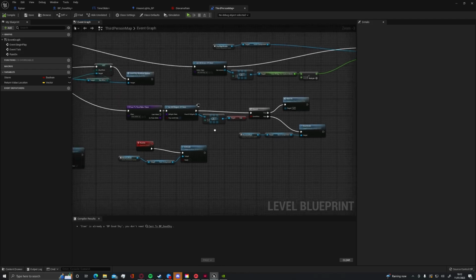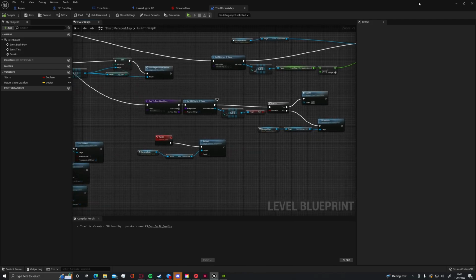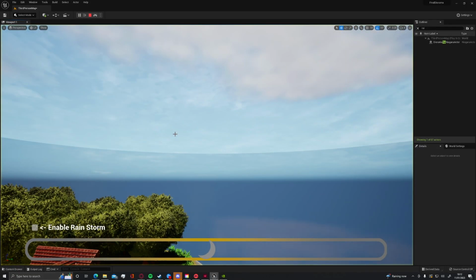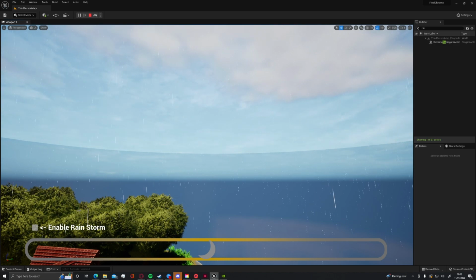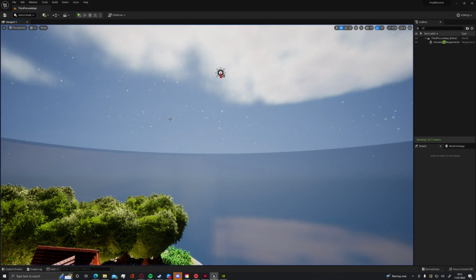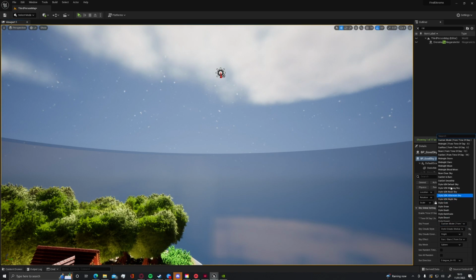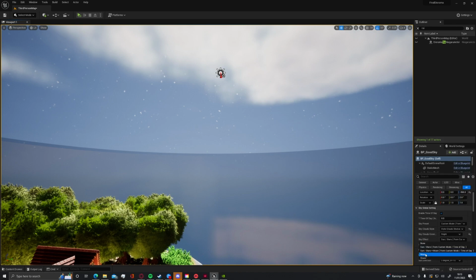So there are two main parts that I wanted to the rain. It should still be working. If I turn it on, yeah, you can see there's lightning flashing through the sky. So what that is there is a sky preset. If we look at the good sky sphere, there's a sky effect called storm, and that's what that is.